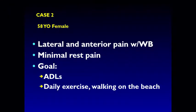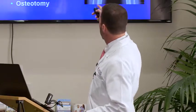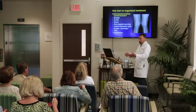Here's another, this is a 58-year-old, you got to think, where do they have pain? Is it on the inside of the knee? Is it on the outside of the knee? Is it in the back of the knee? Again, what are the goals? These x-rays, much different than the other ones, you can see they have no joint space here. Look at that. All that's bone touching bone. That's things we look for on x-ray. You can see the alignment there. Definitely more knock-kneed than bow-legged, right?